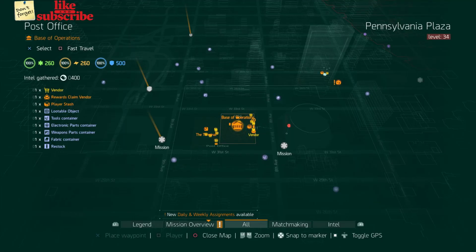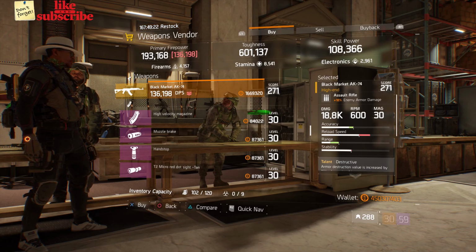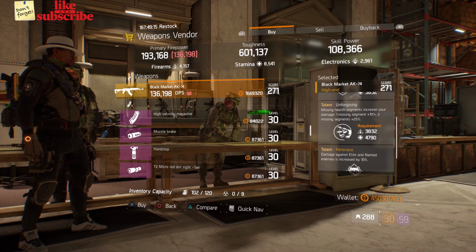Okay, so for our next gear items, you want to head over to the base of operations. Here, the weapons vendor has a black market AK-47 with a gear score of 271. It has 18% enemy armor damage, and the talents it has are Destructive, Unforgiving, and Ferocious.